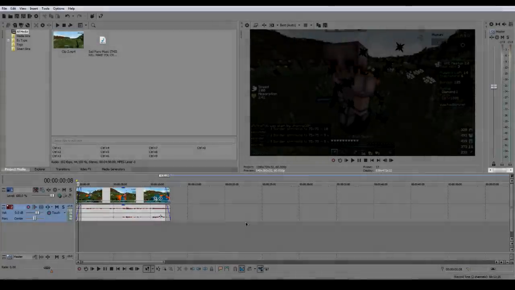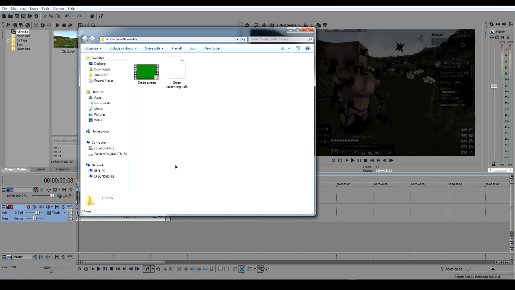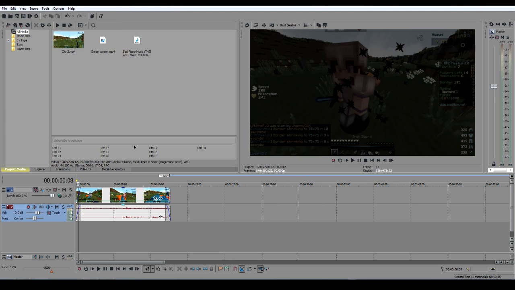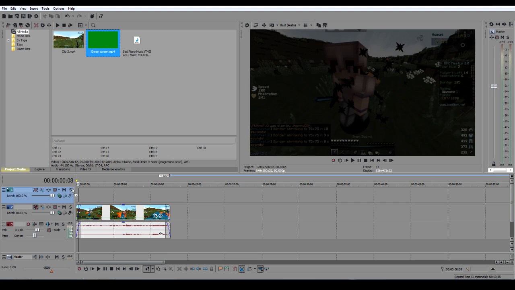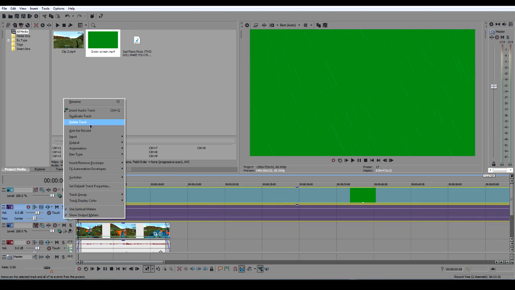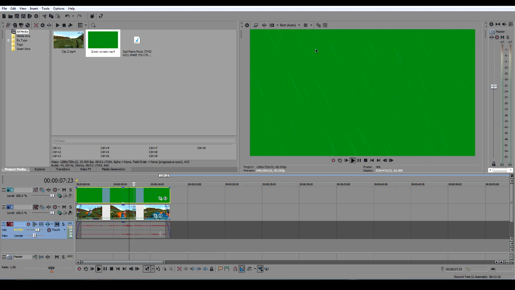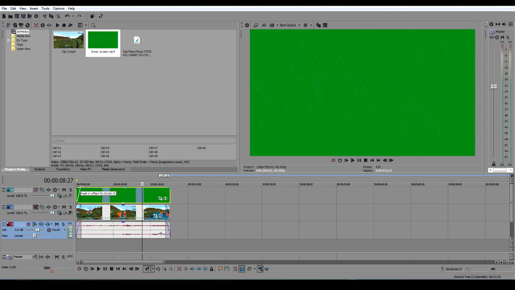Okay, now I'm going to show you guys how to do a green screen. If your background is any color other than black, then this is the method you're going to want to use. So just grab your video track and adjust it and everything. Now you have this, and this is a video. It's rain like the other one. So let's go ahead and get started with this.